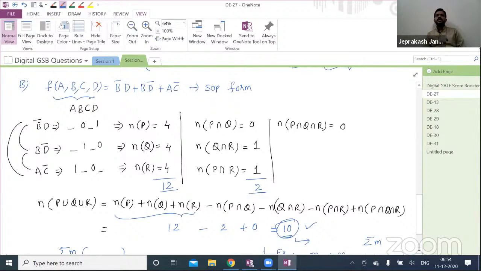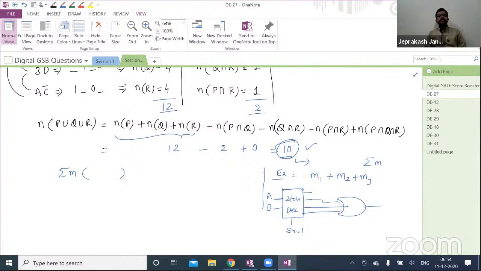Since you have 4 variables, you will get 16 minterms. So what is the size of the decoder? Yes, 4 to 16 decoder. Yes, very good, Michael. We require a 4 to 16 decoder, since you have 4 inputs. So when you keep enable equal to 1, you'll get the outputs as minterms. Whatever minterms are there in this particular function, we will pass through a 10 input OR gate.